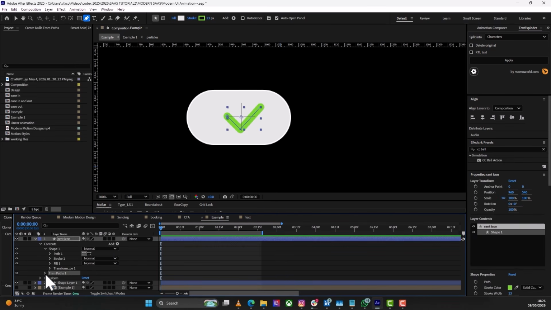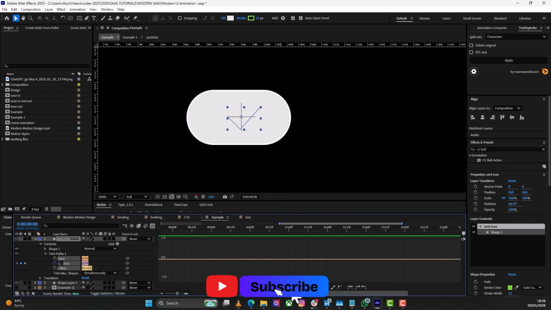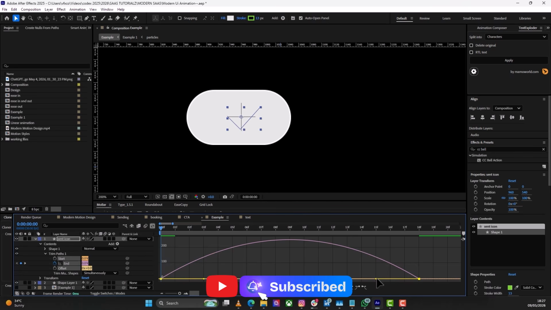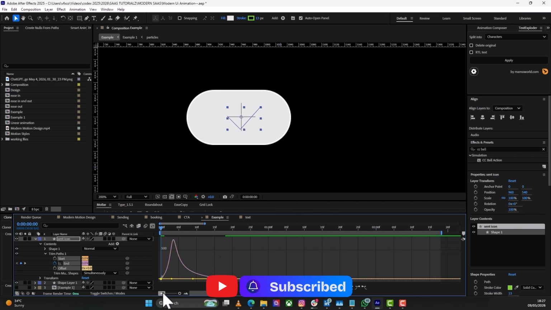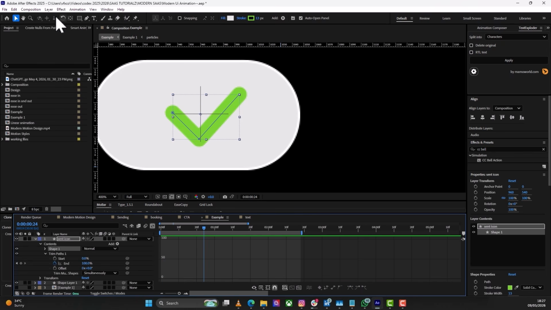So we add our trim paths. We have this simple animation. Yeah, very simple. Let me just do some little adjustment.